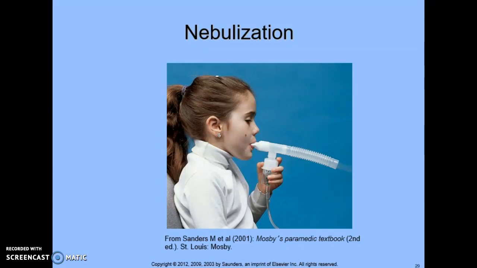So here's the mouthpiece I was talking about with the nebulizer. This patient is a pediatric patient. I didn't realize that I had an example of the pediatric patient here. When they are younger, if we administer with the mask, we can guarantee that they're going to be able to take the breaths correctly. As they get older, they're able to follow the instructions here with the mouthpiece in, breathing in and out.